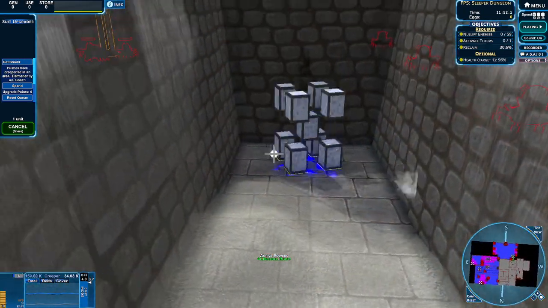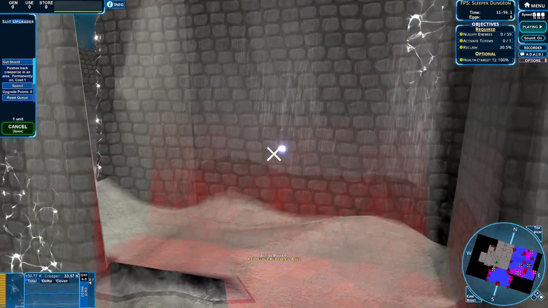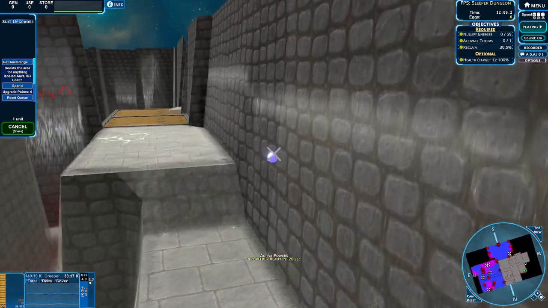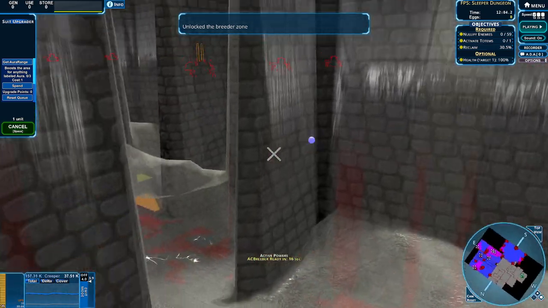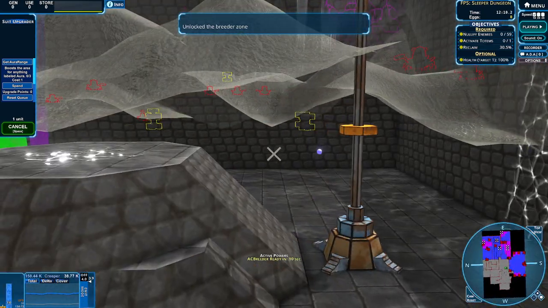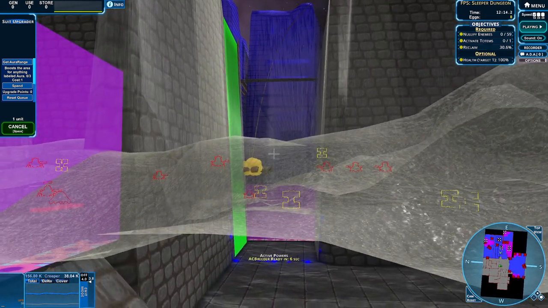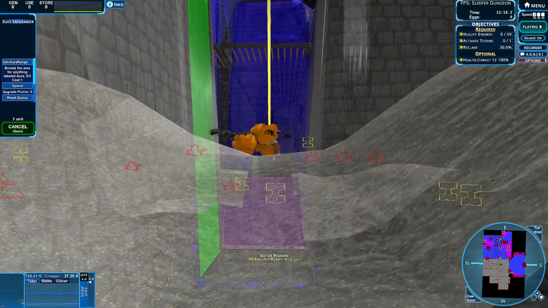We just had to really just run up on it. There we go. And this will open up a new door for us. The breeder zone. We have to walk all the way back to the entrance, which is this way, and this way, and this way. And we've made it to the entrance. The breeder zone is open on this side. Thankfully, our AC is going pretty good.